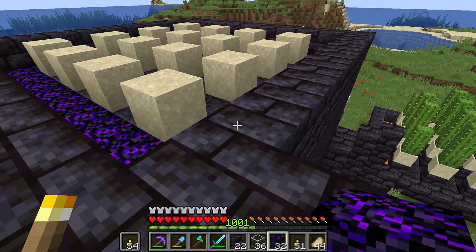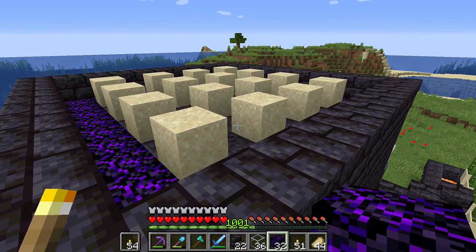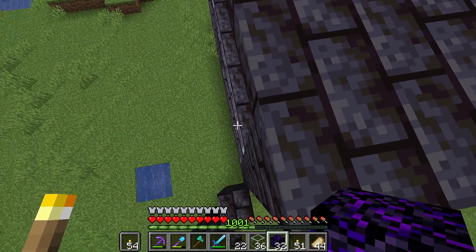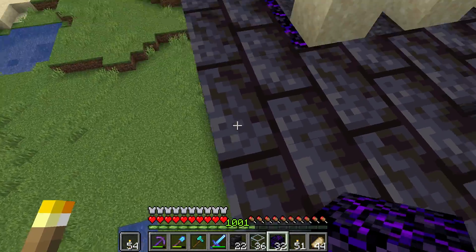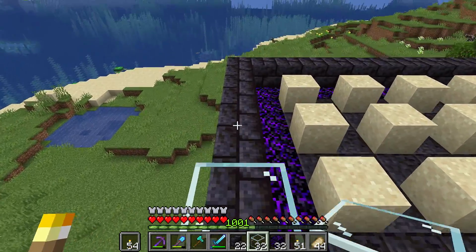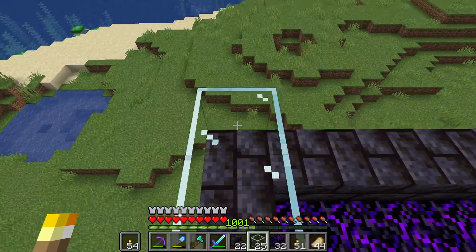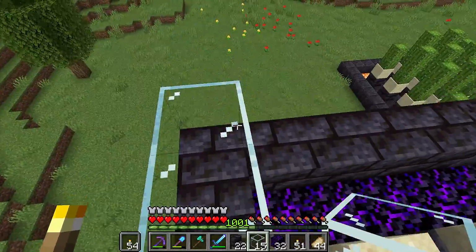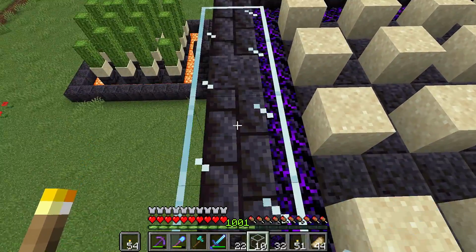There we go. All right. Perfect. It's coming along nicely. And then the glass gets added to that. Can I shift-click it? No. Don't be lazy, Data. Just put it on your bar. And then you put the glass along here. And this level is almost complete. We've got at least two levels installed.